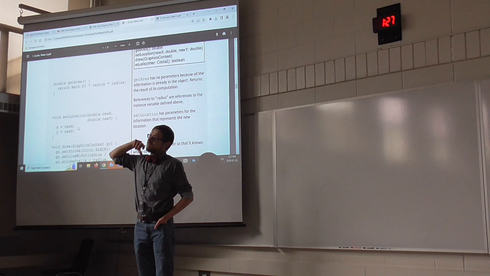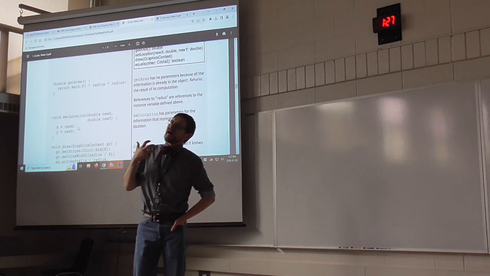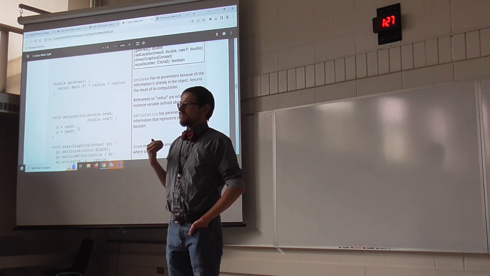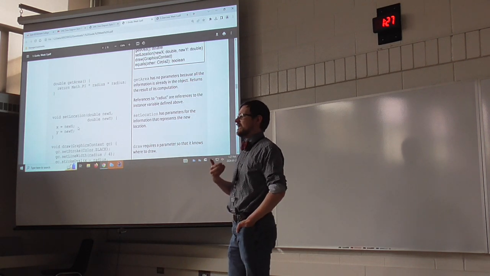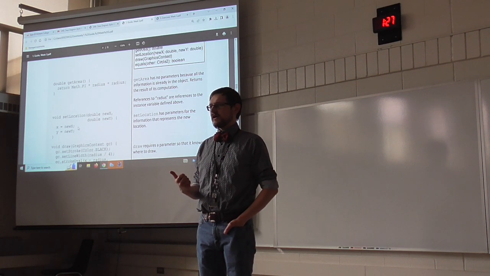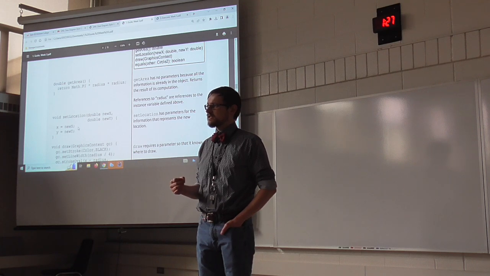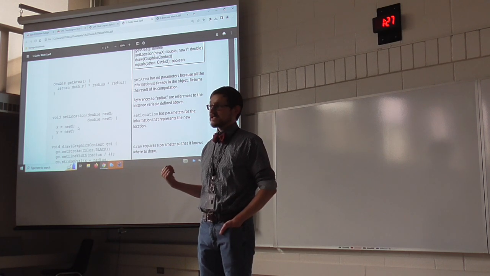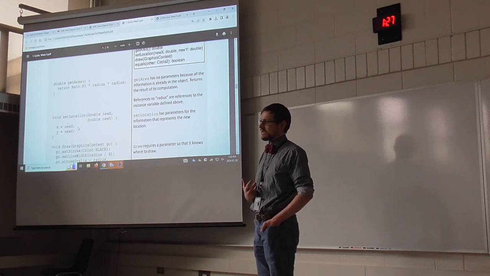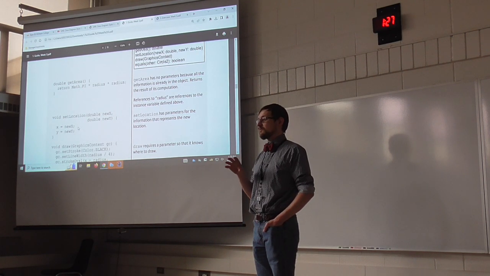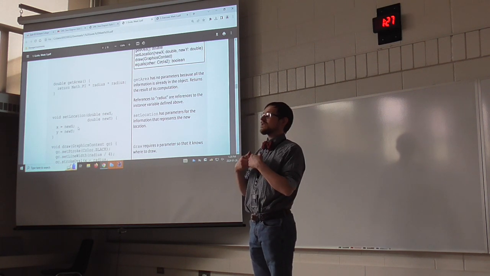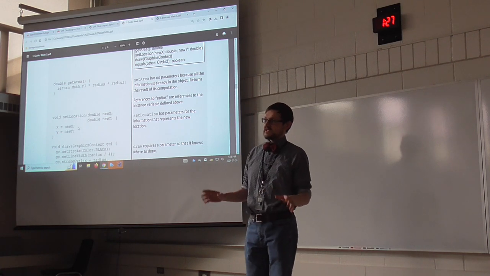Basically, the design idea behind object-oriented programming is that things should protect themselves. It shouldn't be the responsibility of the programmer using the class to run a bunch of checks to make sure the class is going to work. The class itself should be responsible for protecting its own data. And this helps abstraction and encapsulation, and it makes it much nicer to program with all of these things.